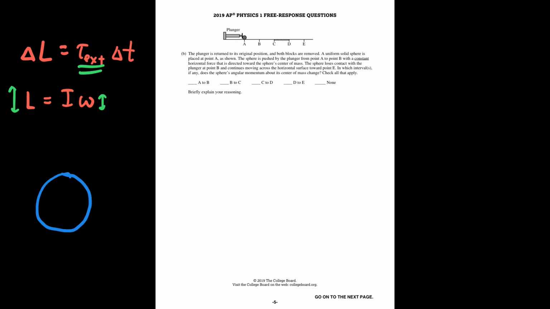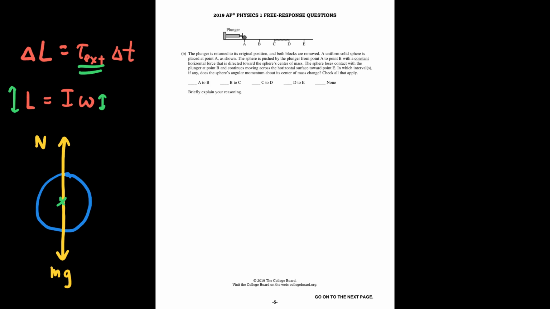At the contact point between the surface or the table and the sphere, there's a normal force that passes straight through the axis of rotation. And so that normal force is not capable of causing a torque on the sphere. And so it will not rotate due to the normal force. The gravitational force is a force that is exerted on the sphere's center of mass that points downward. And for that reason, the gravitational force cannot cause the sphere to rotate either.